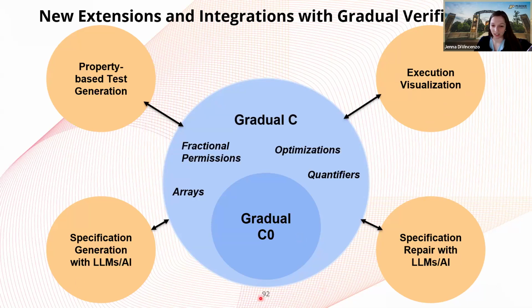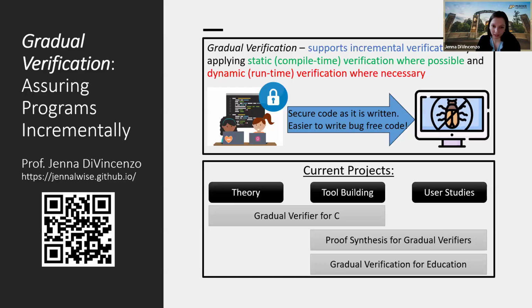And then finally, like I said, specification generation and repair. We think that now that we have a more flexible verification tool, especially in the way we talked about, Max, it may be more amenable to specification generation and repair, specifically with LLMs and AI, which work better in a more incremental or scoped down setting. Rather than having to generate whole programs, they can maybe generate one little piece of the specification at a time, and gradual verification can help with that. So that's all the cool new directions my lab is pursuing.